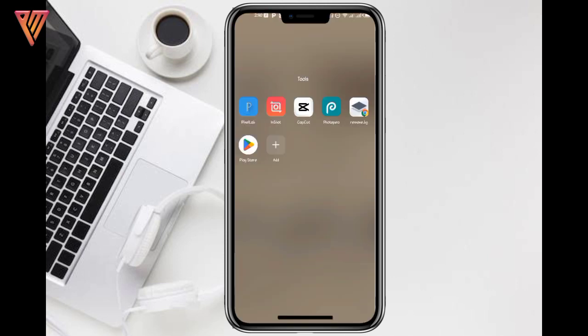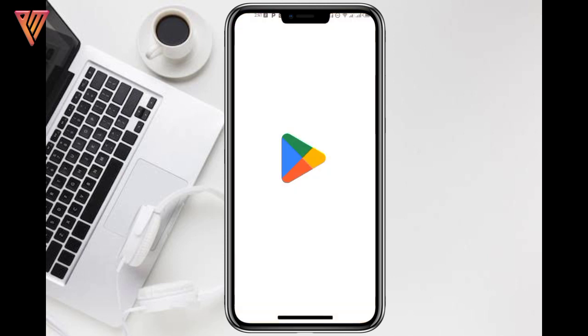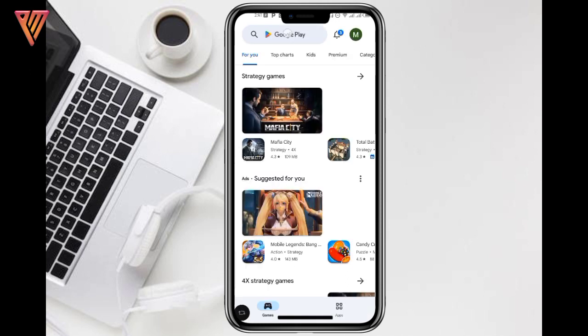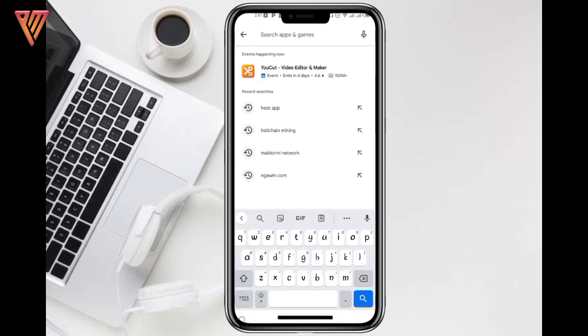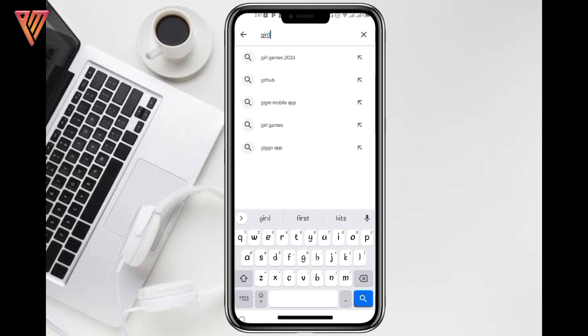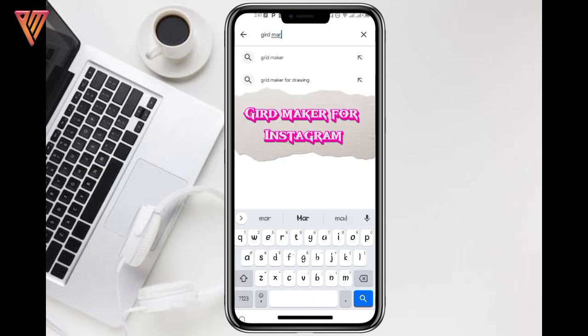So after saving it, you go to Play Store, then search for Guide Maker for Instagram.